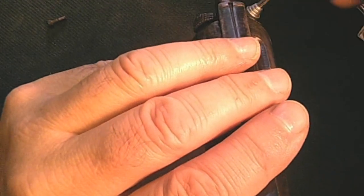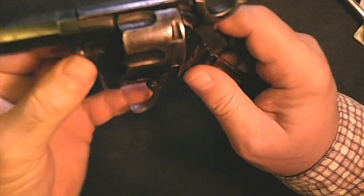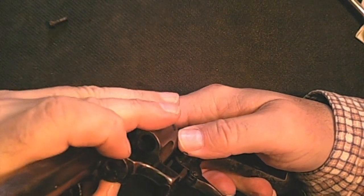Let's see, can we see that? No, we can't see it. Well, I had the, I suppose I could try to do that again.